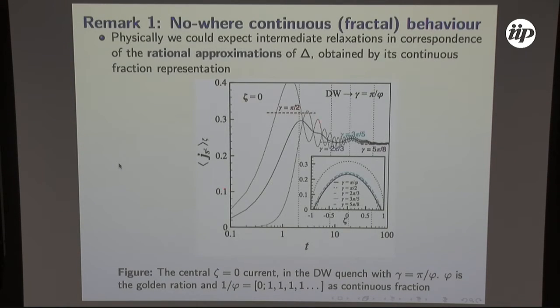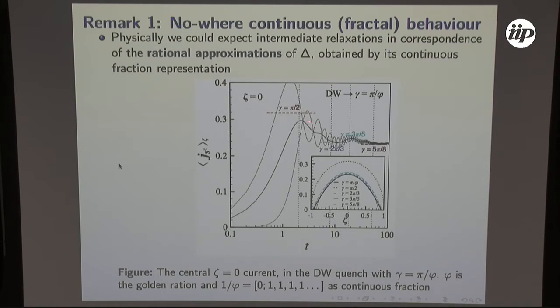So the numerics, you can do it, of course. You can take delta irrational, so you can take this number irrational, and see then what happens. What happens is that actually the relaxation of the current to the irrational value which I showed before is very slow. It's extremely slow. You see that there are these peaks here. Forget about these two curves, the average. There are these peaks. See, this delta is now, gamma is pi over the golden ratio. It's a famous irrational number, right?